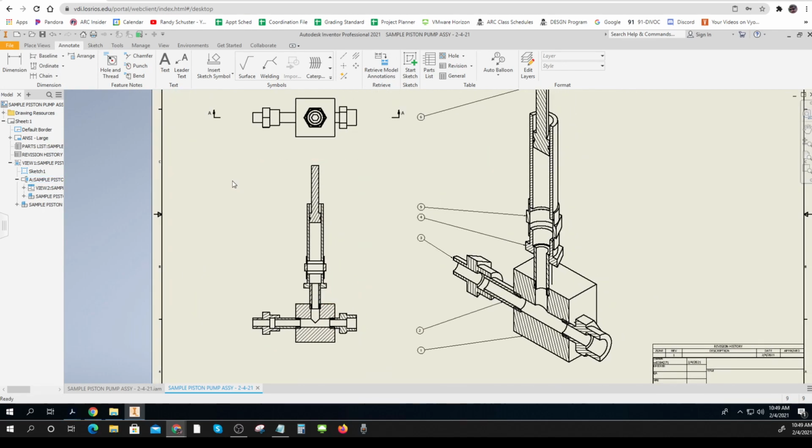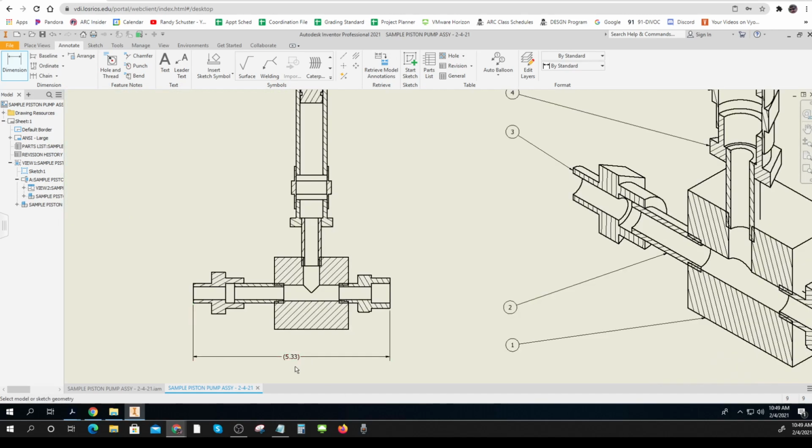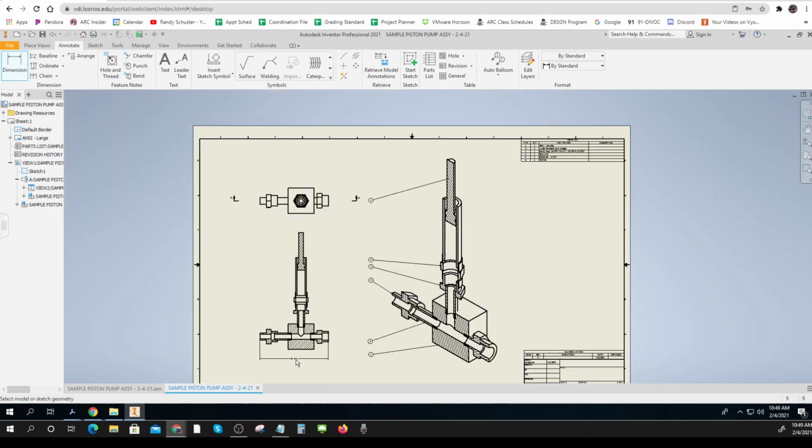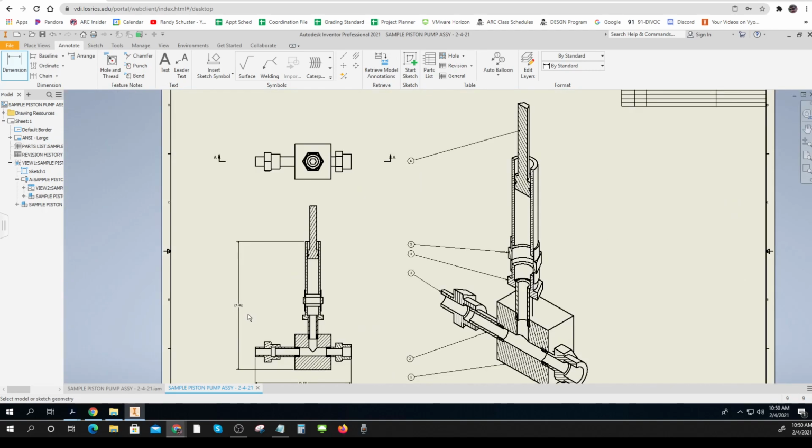Now you may wish to do a little bit more work. A lot of times people will put an overall dimension on something. And if you do so, it's just a reference. It's not a dimension that you have to hit. It's a reference. You put it in parentheses. This whole thing is a little over 5 inches long. And the main body parts are a little over 7 inches tall. So that's commonly done.